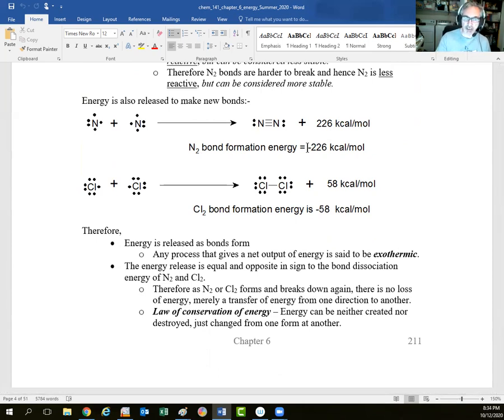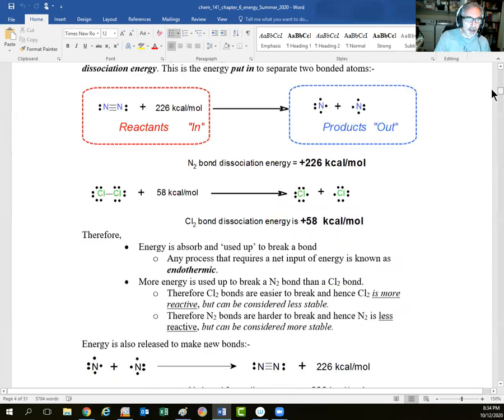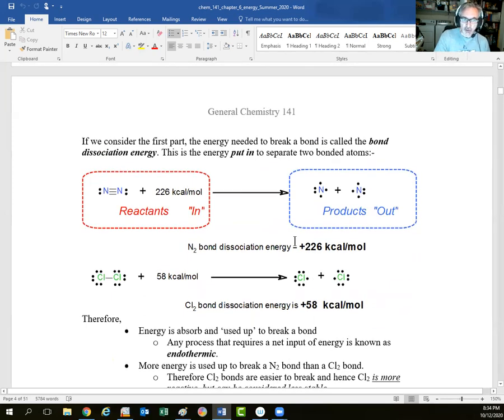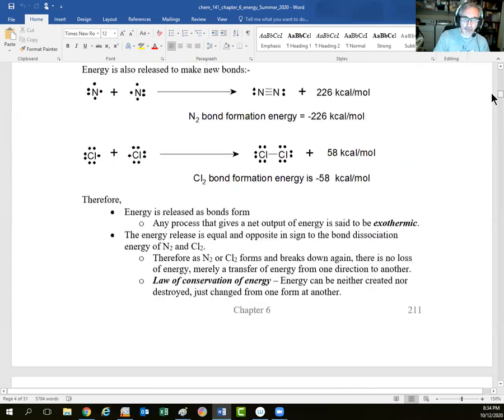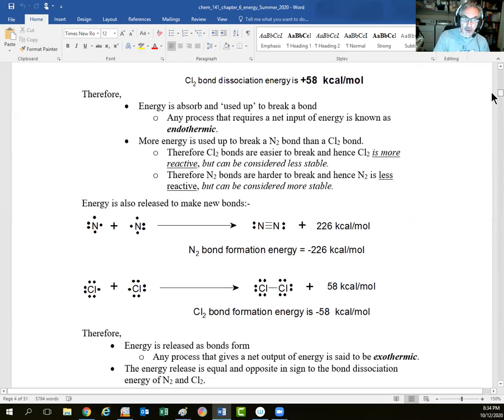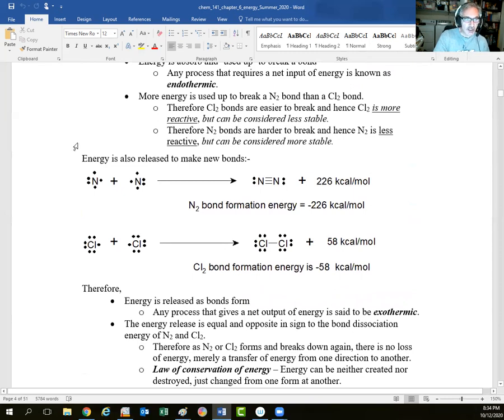It's a little bit like a bank balance. When we break bonds, that's an absorption of energy, like your bank account absorbing energy. And so your bank account has a positive balance. If more money goes in, the chemicals have a positive energy balance if they absorb energy from a collision. Meanwhile, if money is taken out of your account continuously, you'll eventually have a negative balance, just like as chemical bonds form and the atoms and molecules lose energy, they have a negative energy balance. They finish with less energy than they started with.